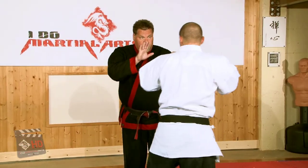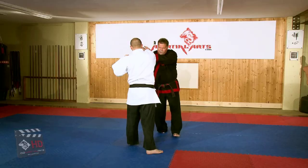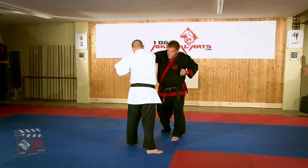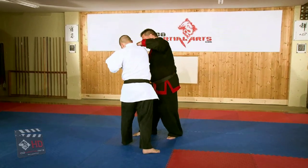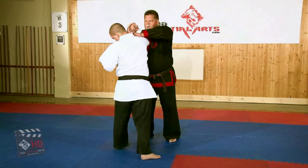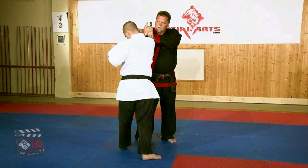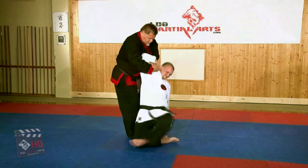Again, the attack is a straight punch — he's coming right at my face, so I'll need to redirect this attack, stepping out to a 45, kick the nearest leg here, turn, punch to the head, rotating the hips, grabbing the wrist — thumb on the bottom, fingers on top — turning, takedown.